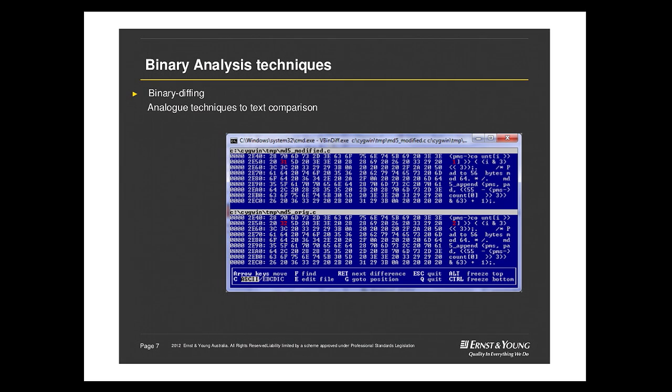Let's review the basic binary comparison techniques. There are basically two, binary diffing and hashing. Binary diffing is nothing more than applying the same technique as before, but with a binary file. So we use a hexadecimal editor or something that can highlight the difference on a byte per byte basis, and we spot which are the specific offsets that contain a difference from one file to the other.